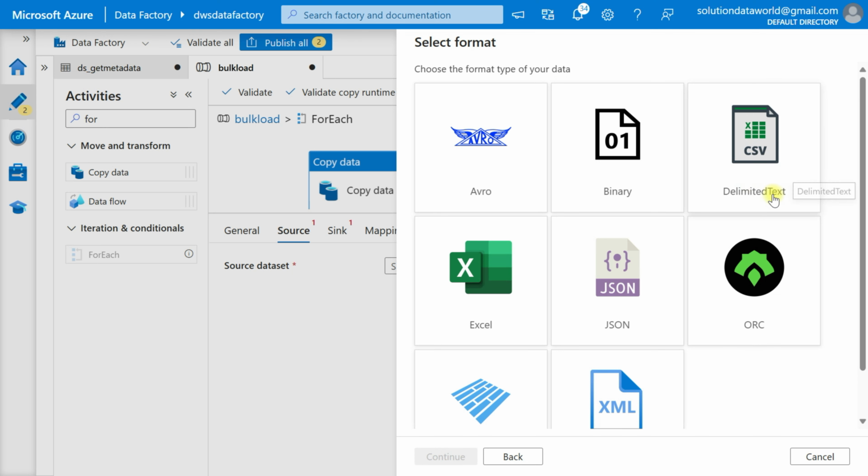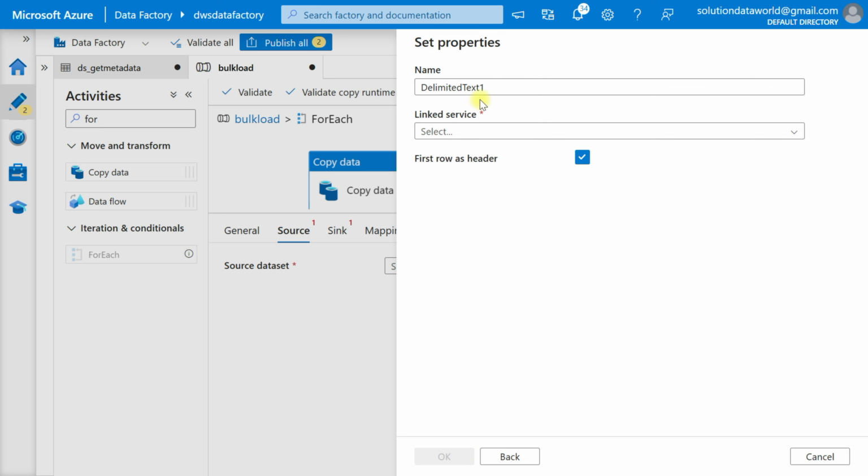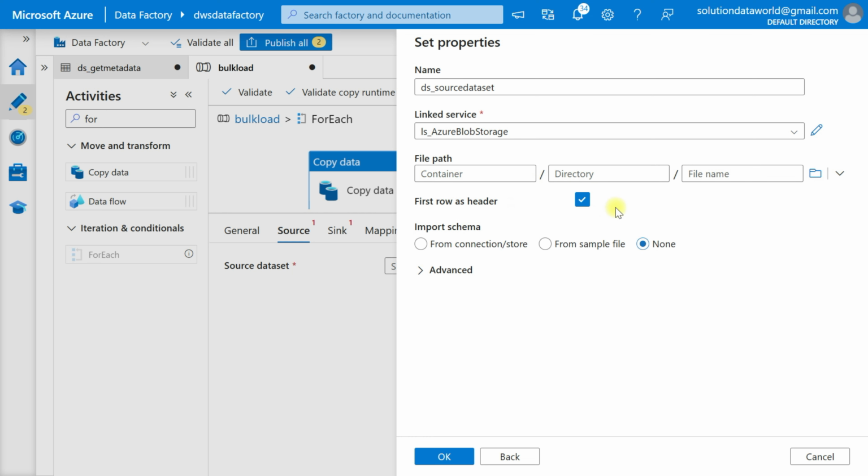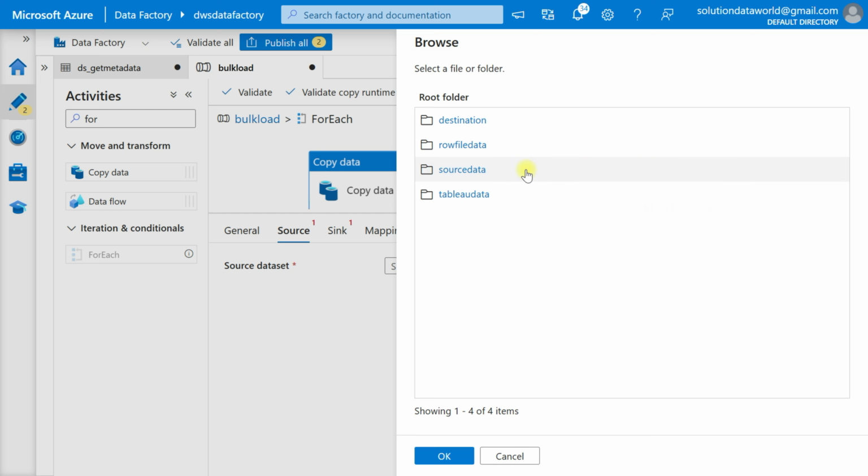Select the file format, in my case delimited text. Select this and click on Continue. Name it DS source dataset. Choose the Azure Blob Storage linked service, and go to the root.